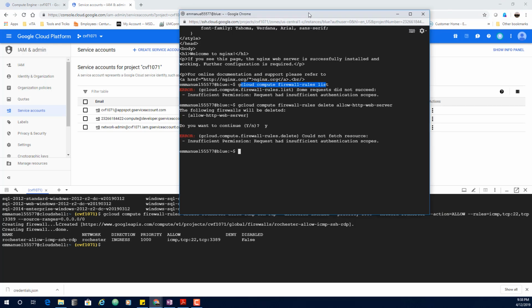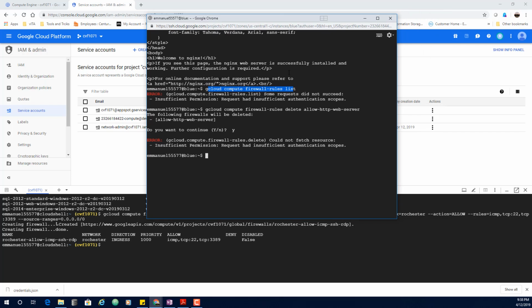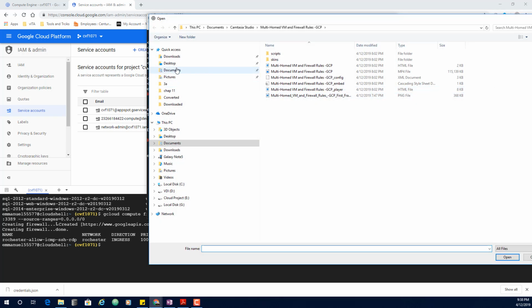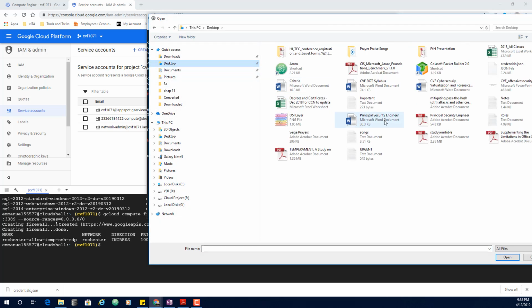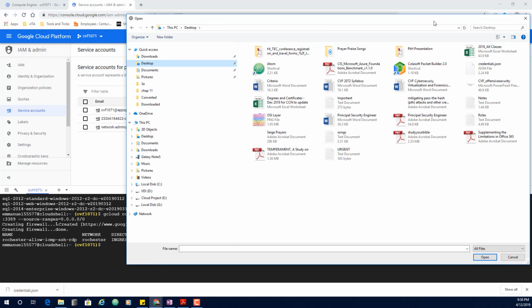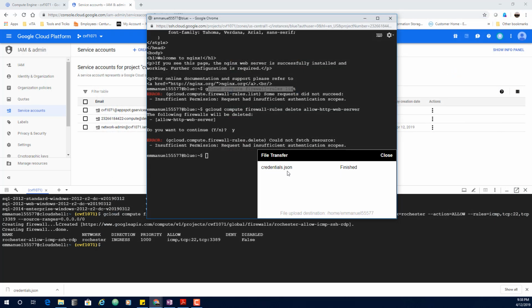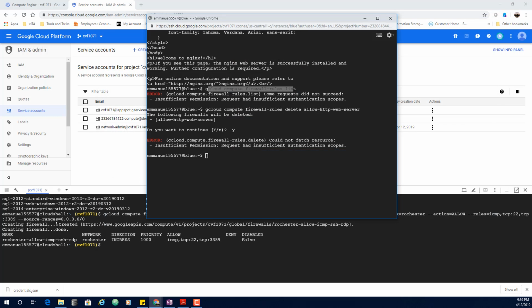On this box here, I'm going to upload the file that I downloaded earlier. I'll click upload file, go to my desktop, and select the credentials. Here's the credentials file, and you can see I have uploaded it into my system.